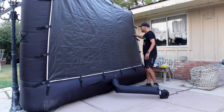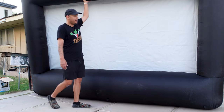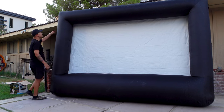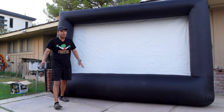So that's all the straps — everything's up, everything's pretty tight, it looks pretty good. I'm going to spin it around so you can see the front. It's kind of top heavy, so you're definitely going to have to tie it down with the stakes. On the sides here there are nylon straps — what you'll want to do is tie your ties to those, pull them down tight to the side, and that'll stabilize the screen.